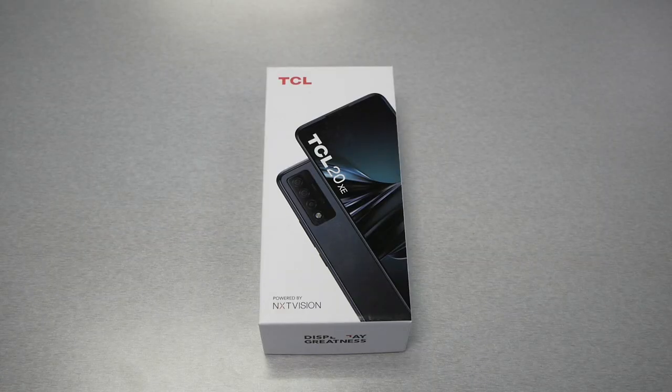You can do Android Pay and Android PIM, all these good stuff, and there is no FM radio.